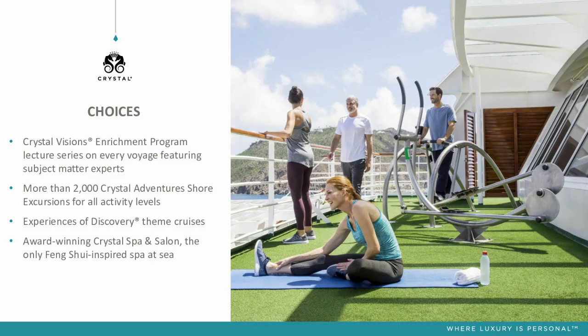And the other reason, of course, is the choice. Because we're slightly larger vessels, we're able to offer a lot more choice. That might be some of the shore excursions, or it could be the fitness. We have Pilates classes, spinning classes, and all the enrichment throughout the day, from learning how to use your iPad, to art classes, to learning a language, to all the different lecture experiences, and of course the spa, salons, pool area, and saunas are all included, apart from treatments.